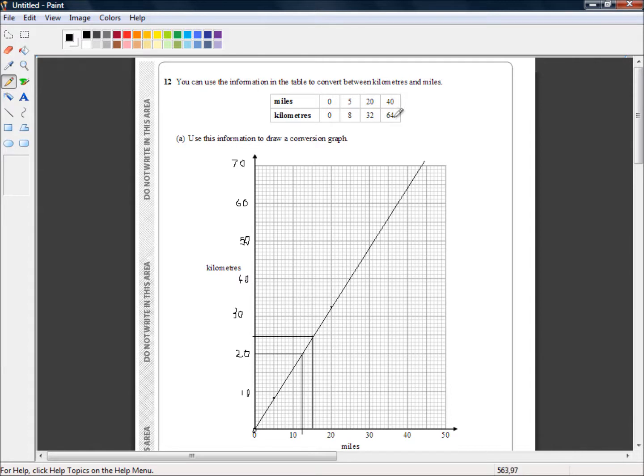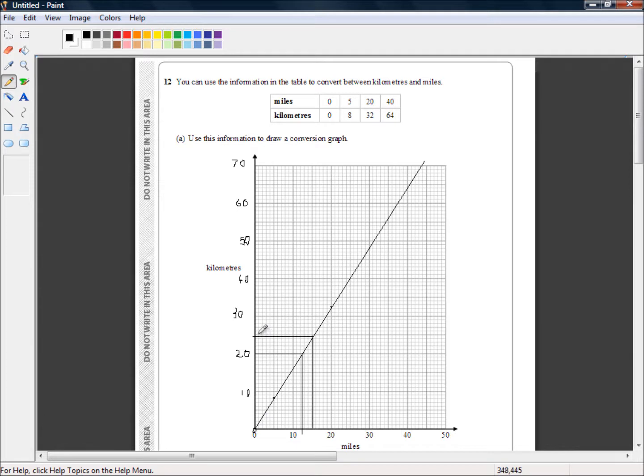So I looked at the biggest numbers I've got, or the range of numbers I've got. The smallest is 0 and the biggest is 64. So I know I want to go from 0 to 64 at the very most. And I counted the number of big squares, and there are 7 big squares, so the best scale to me was going up in lumps of 10. So that's why I've written 10, 20, 30, 40, 50, 60, 70 up the y-axis.